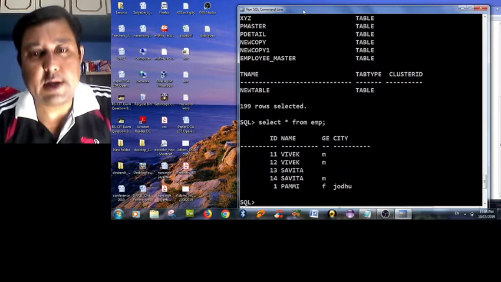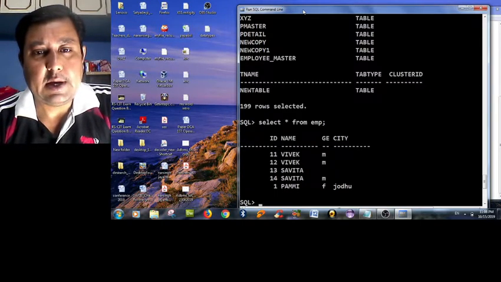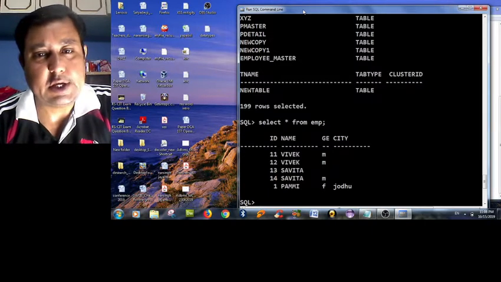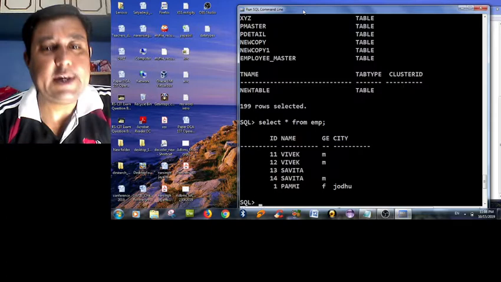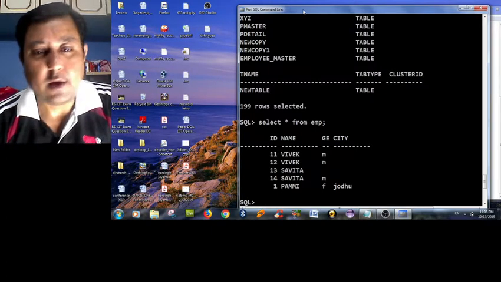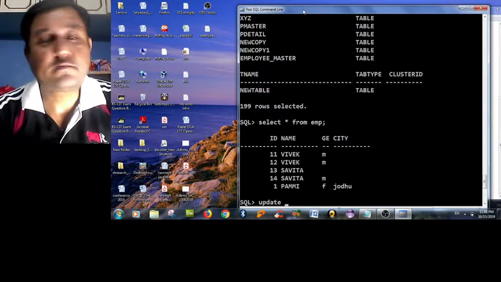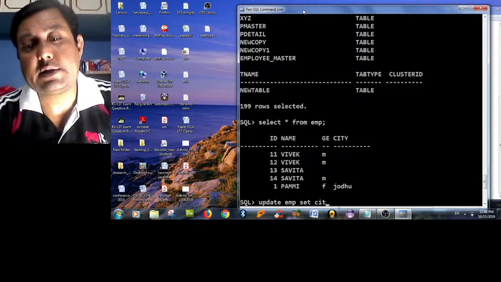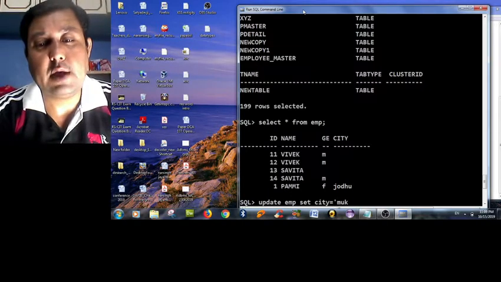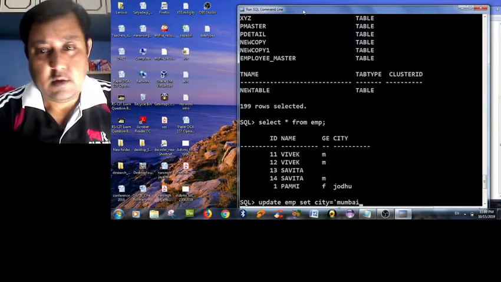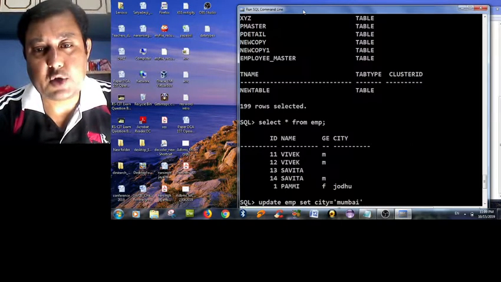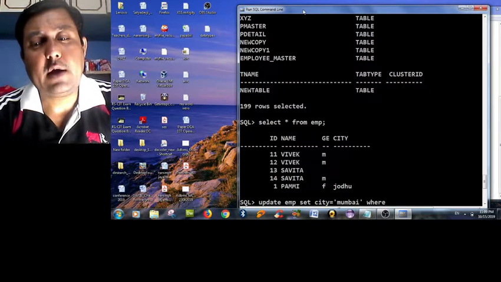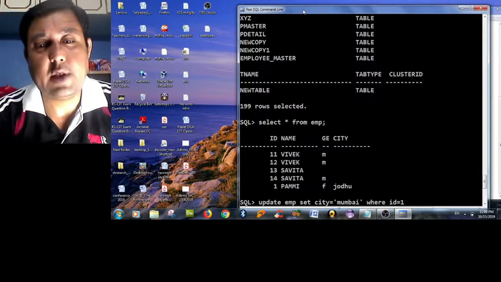There are some null values in this table. So I have to change the city of Vivek, whose ID is 11, to Mumbai. So update table EMP, set city equals to Mumbai, in single quotes, because this value is varchar2, where ID equals to 11.